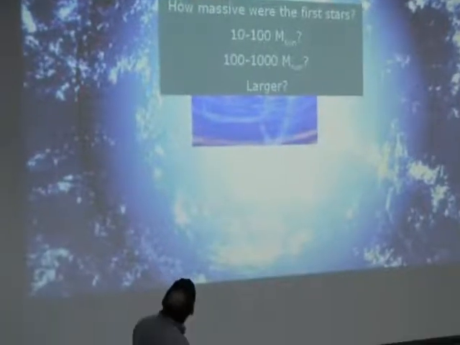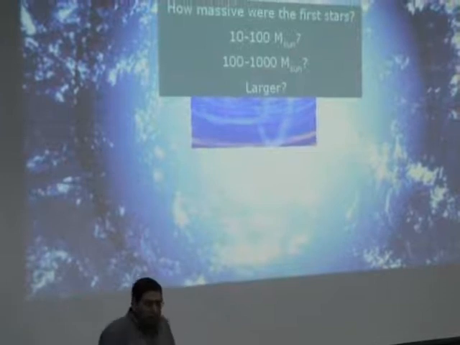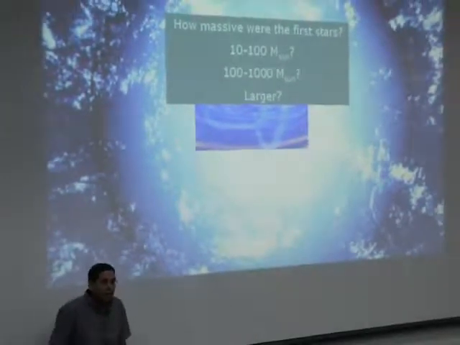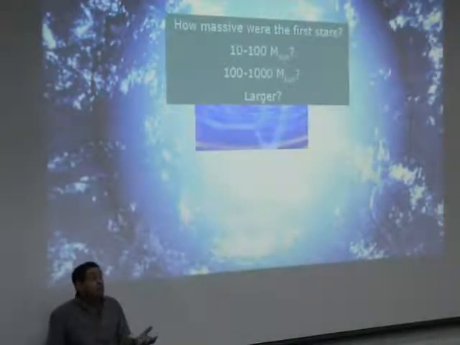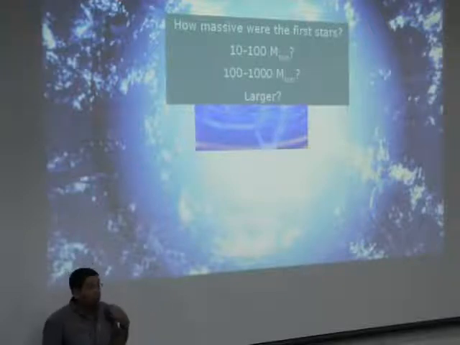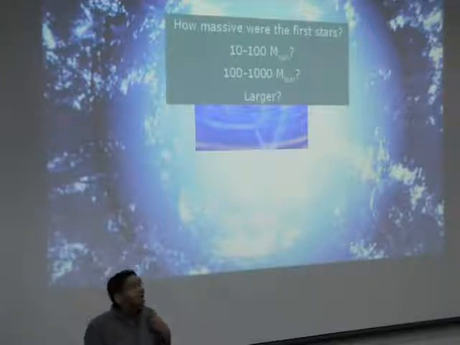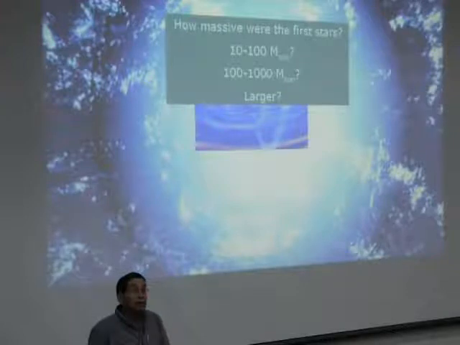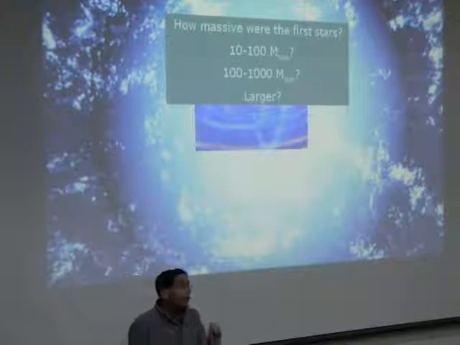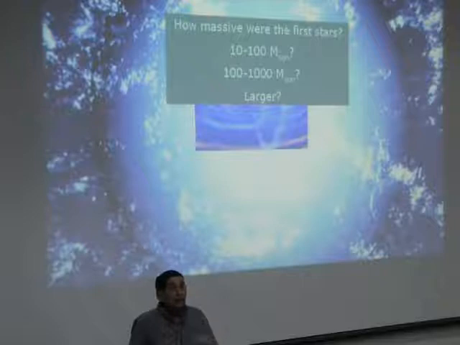This we don't know. There are several guesses. Some people think that they are about 10 to 100 solar masses in size. You see, even the small number is much larger than our sun. Some people think that they are even much larger, maybe 1,000 solar masses, maybe 1,000,000 solar masses. We are not sure about this number. And because of that, we are not sure about the black hole size that is left behind.